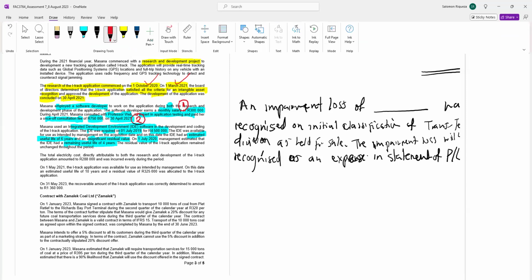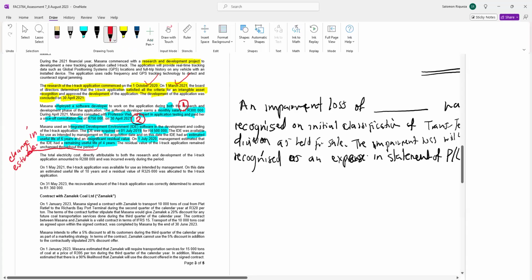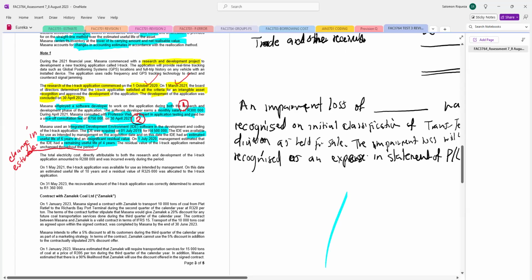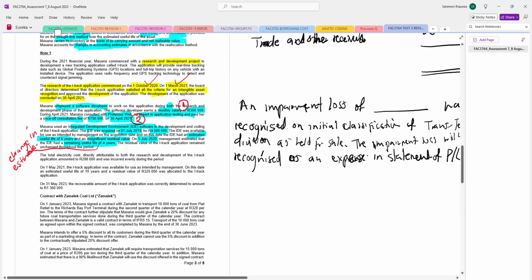Let me just write this already in case you guys did not pick it. So there was a change in estimates. Okay, there was a change in estimates. All right, so you can see, guys, they are still trying to squash things into this one question. We are busy with non-current asset held for sale, and then we even forget about it now because we are busy with intangible asset. And inside intangible asset, they're just squashing more things inside. So they just decided to squash in a changing estimate as well.